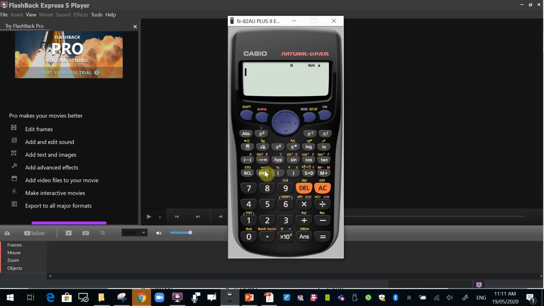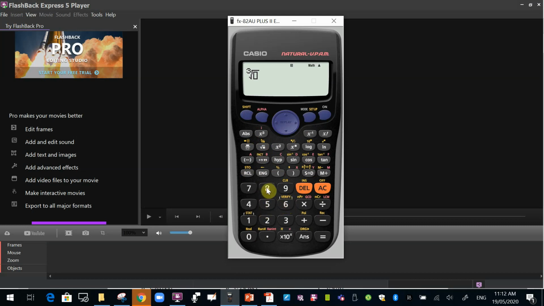Using a calculator makes it a lot easier, but where do you find the cube root button this time? If you look carefully, it's a little sign here, but to get to it you press Shift and the square root button. There it is. I'll just show you again. Shift and the square root button.